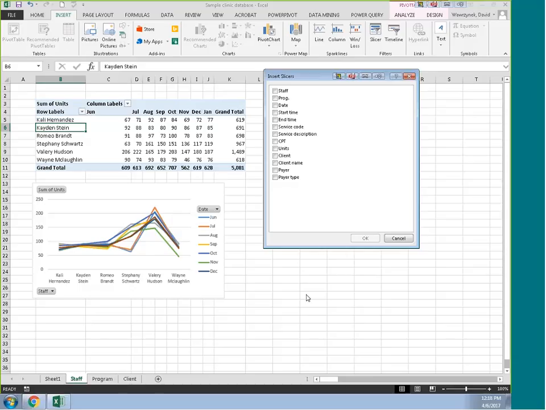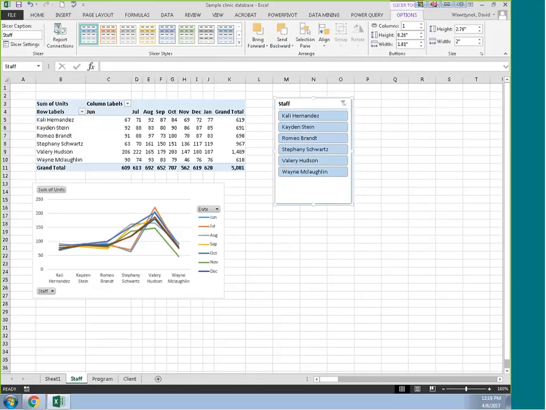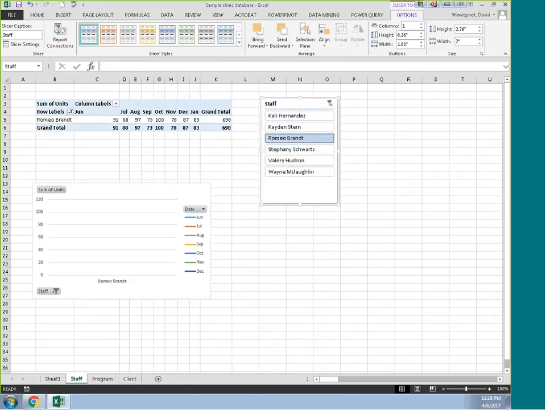So the slicer dialog box will open, and I have the options of which data element I want to filter on. And it doesn't have to be a data element in the pivot table. That doesn't always make a lot of sense, so in this case, I want to filter on my staff. I'm going to pick staff here. I'm going to say OK, and what will come down is a filter, but you notice they're all filtered. Everybody's still here. That's because the default selection is everybody.